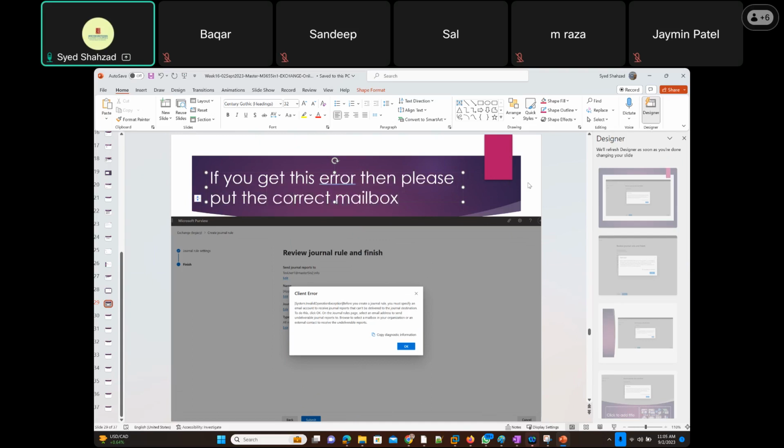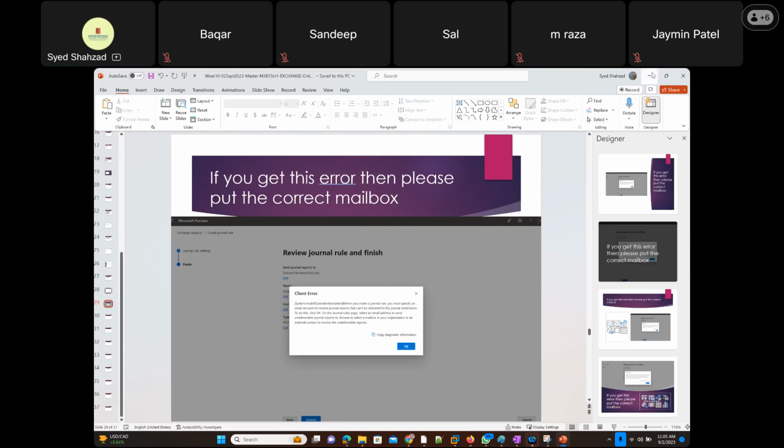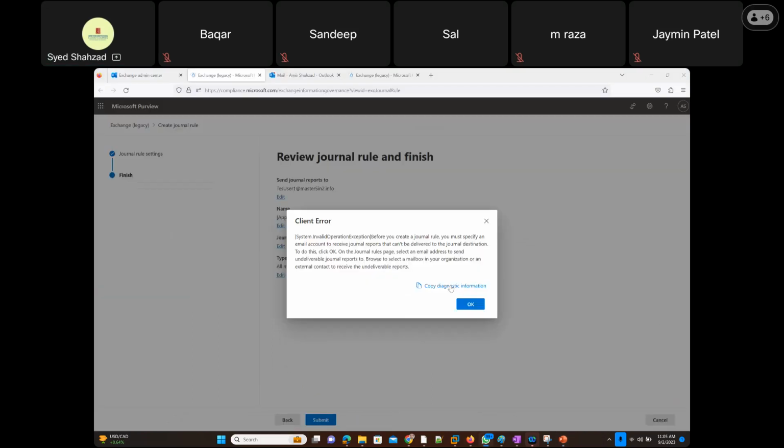Okay. And we're going to do that now. Okay, I'll just do what you're saying, copy diagnostic information and put it in WhatsApp. There you go. Yeah, it's in WhatsApp now. Thank you. Welcome. Thank you.